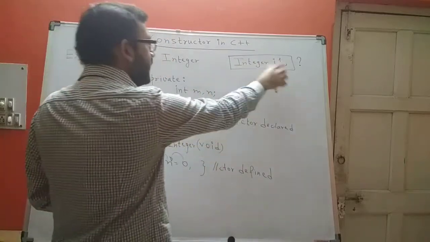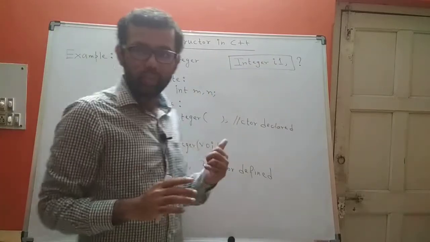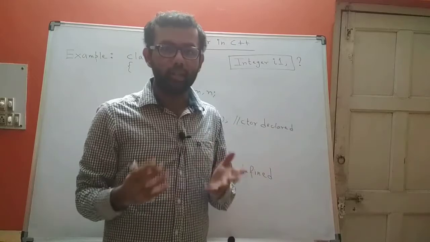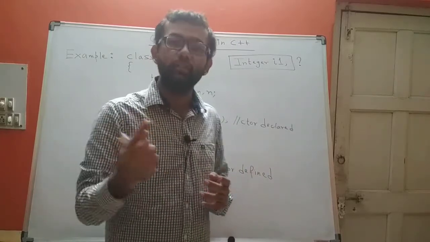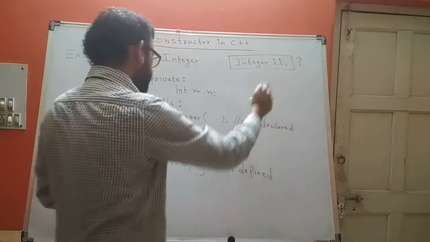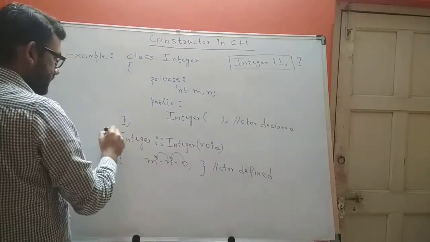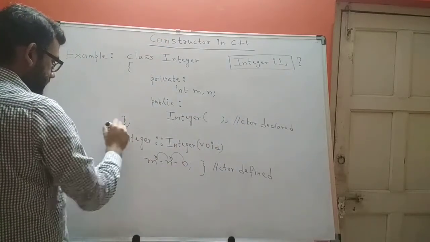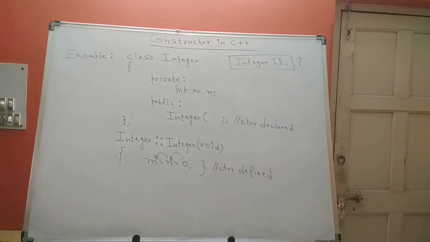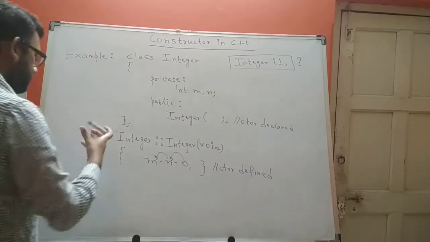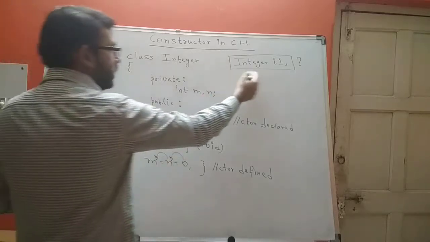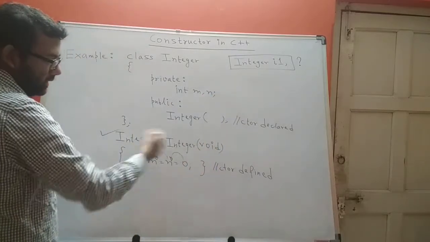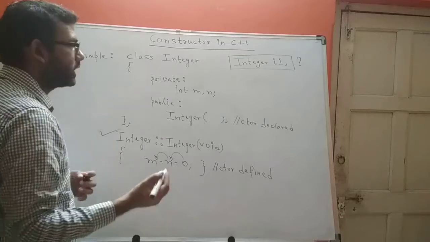Now, the moment I create an object, like I mentioned in the previous few minutes, the constructor is automatically invoked. So, because of this statement, the constructor, that means these few lines, I'm sorry about that, I'll just change the pen. Just give me a moment. Okay, so because of this line, because of creating an object, this function will get invoked. The constructor will get invoked.